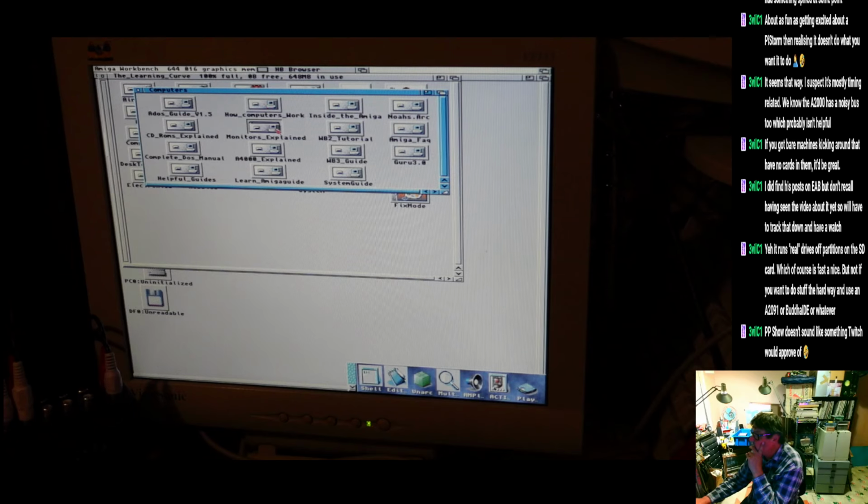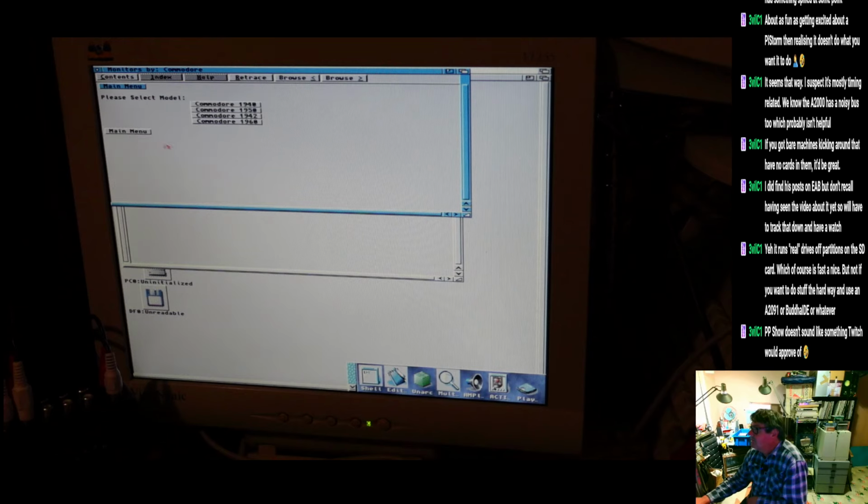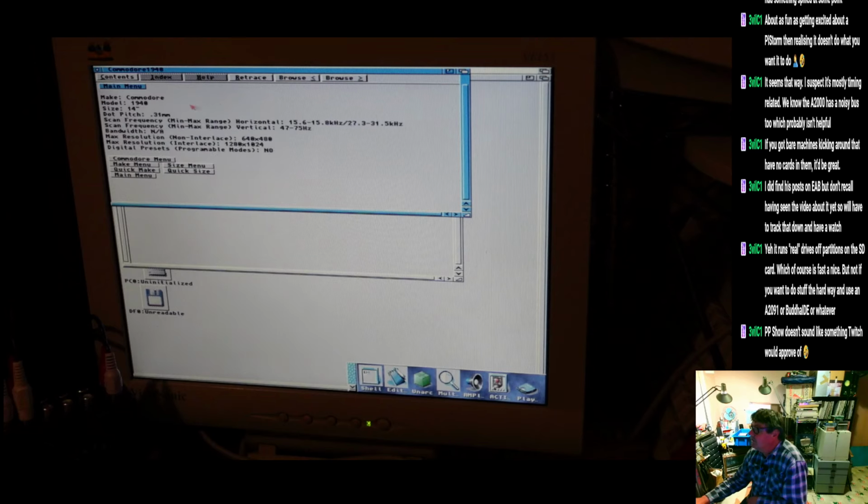Monitors explained. TBOML guide. Acer. All monitors make sorted. All monitors size sorted. Commodore 1940. Tells you what the dot pitch is, scan frequencies, bandwidth, max res.